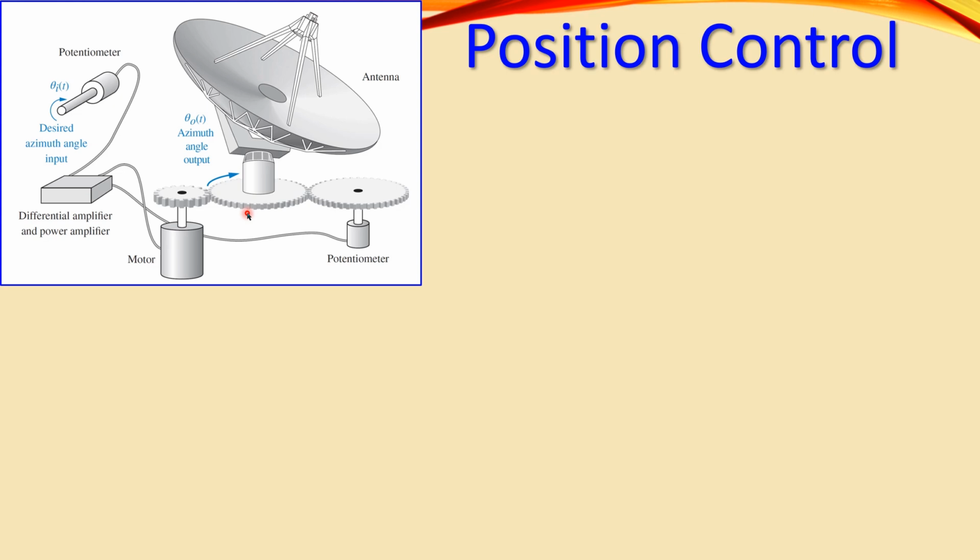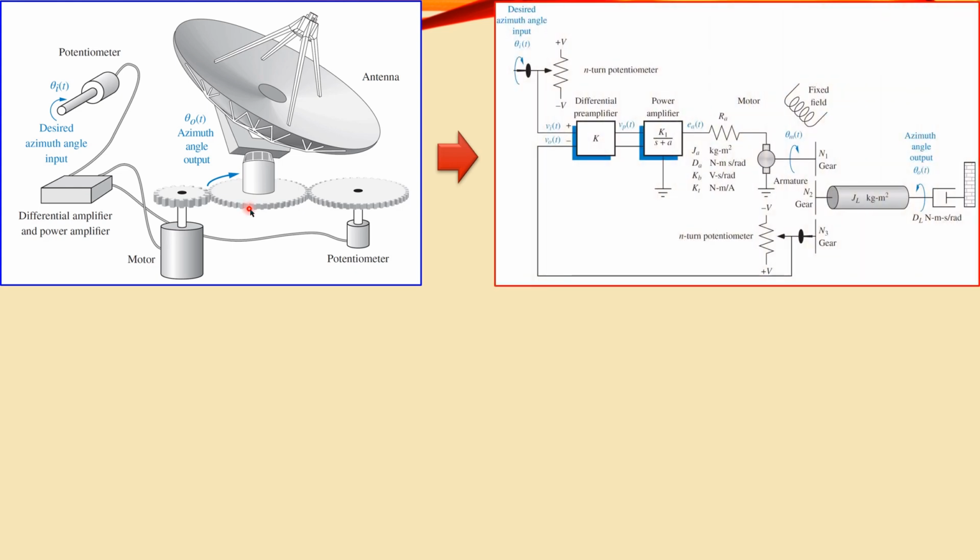Now, if there is some error between that command and the actual output, that is the steady state error we are talking about. If you look at it in great detail in schematic form, you will have this. This is your desired angle command. This will be converted to a voltage using this potentiometer, that will go to the differential amplifier and then a power amplifier combined that will process the signal, and then to the motor itself, and then this all models this antenna as a load and also the friction here, and that will give you your output angle. I won't go into great detail here. It is my objective here to illustrate the steady state error. I would just like to mention that this is a really classical problem about the position error.